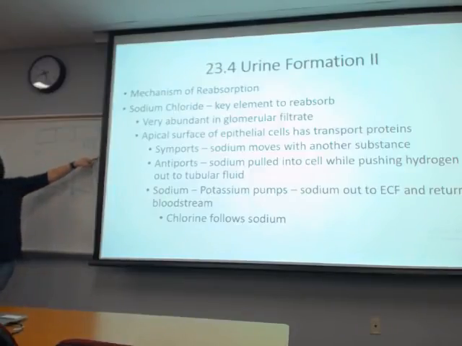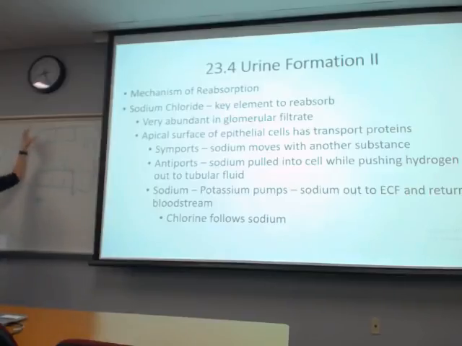Now, do you happen to remember that we have those two types of nephrons? One of them will have the capillaries surrounding this tube. One of them will have the capillaries surrounding the loop. 85% of the nephrons have the capillaries surrounding this tube. Now, what's that going to tell me? That means if I'm looking at my proximal convoluted tubule and based on 85% of the nephrons, I've got a blood vessel that's in close relationship to this tube.